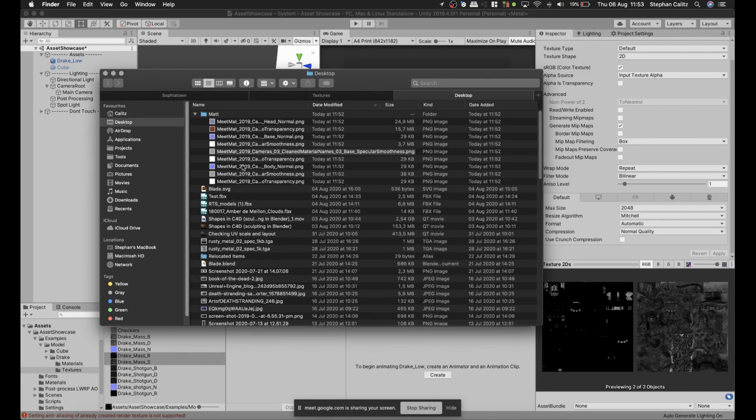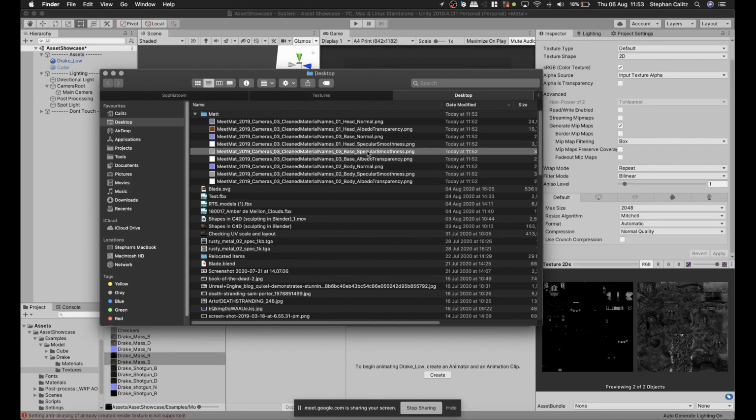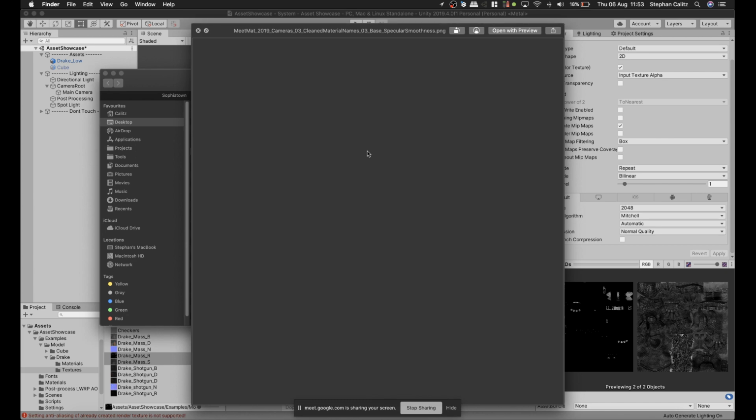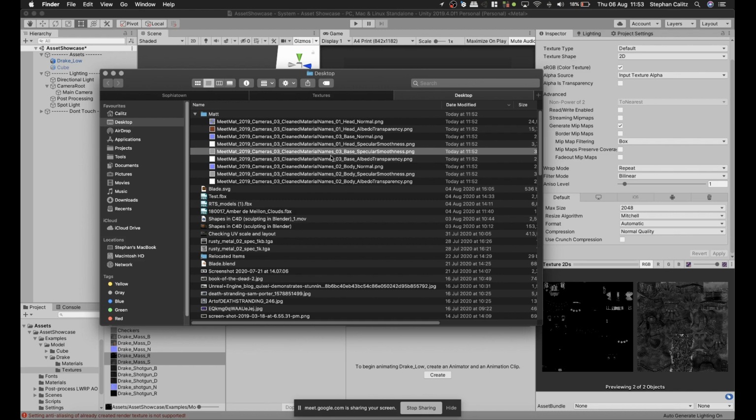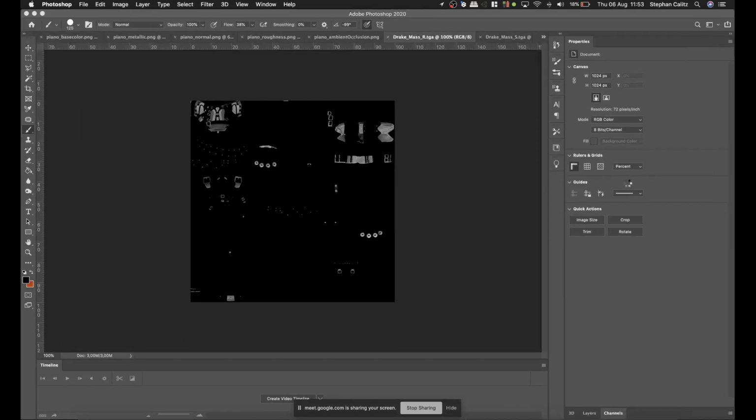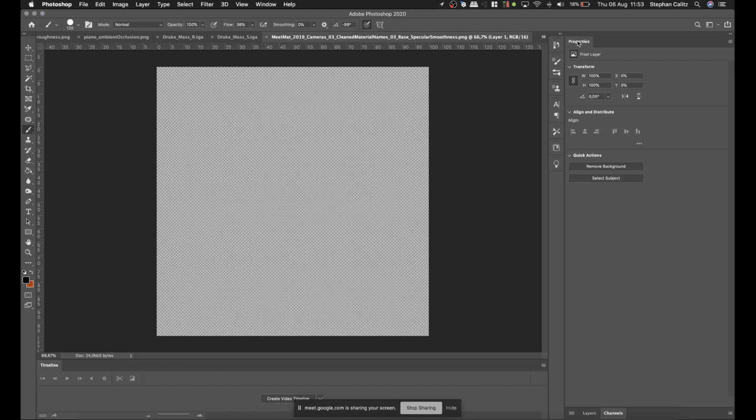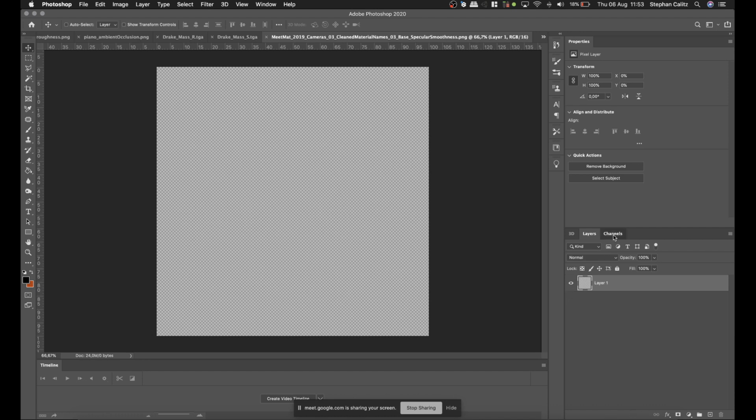Okay, so here we have specular smoothness baked into one, so it calls it that. Base specular smoothness. Okay. So that has, let's just open it in Photoshop. Because it has the one map built into the alpha map of the other one, you can see how this is problematic. Like, we don't have specular, we sort of do. I mean, it's not blank, but how do you really work with something that's already in this state?